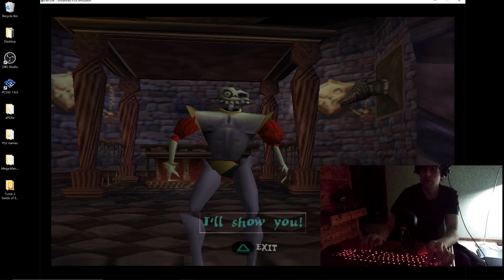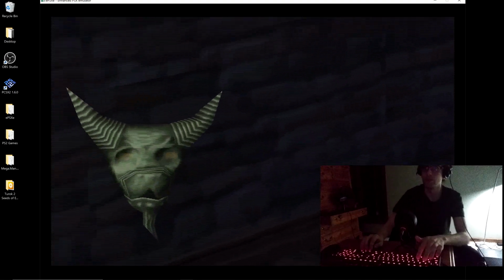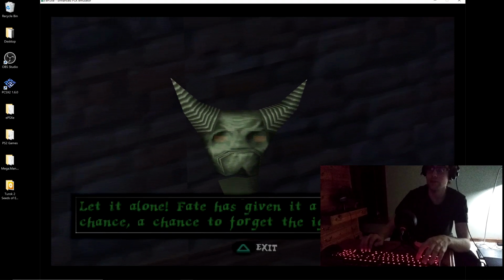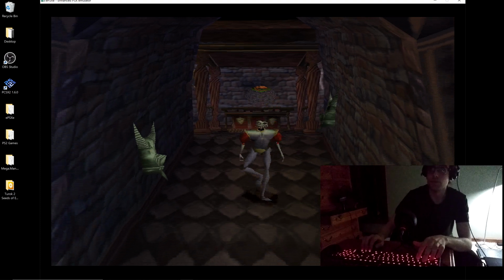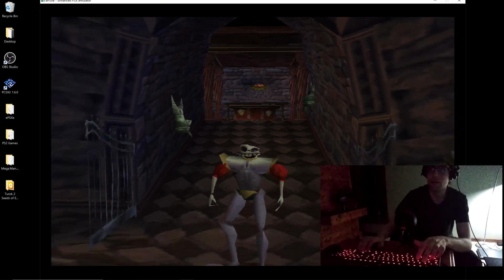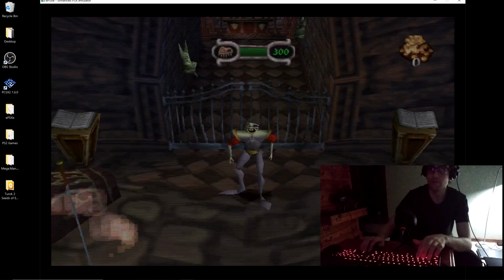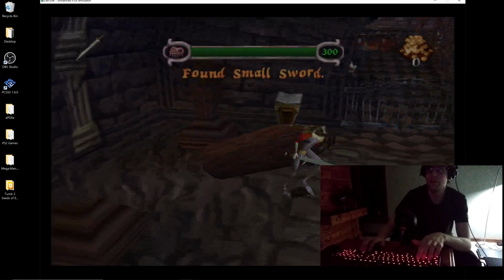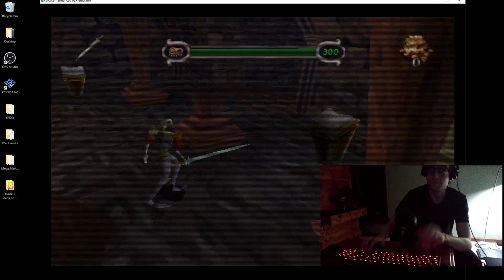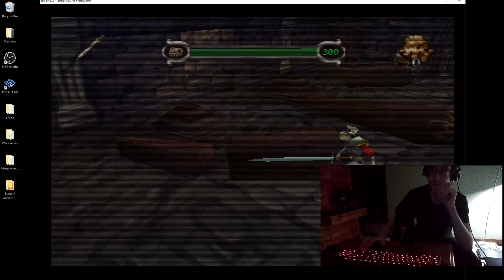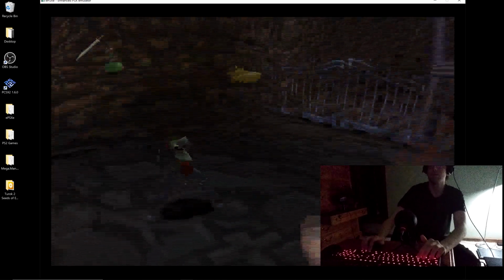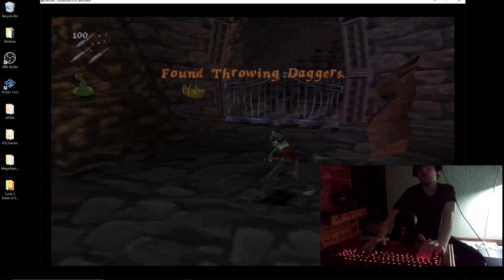But it's scaled up beyond the original PlayStation. My desktop is 4K, and this is scaled up to be like double the scale.